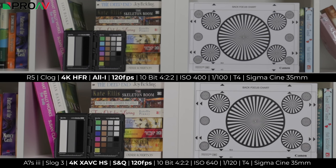So hopefully you found these tests interesting. I mean, they only scratch the surface, of course. There's so many aspects of these cameras that we just haven't looked at here at all. But there are some interesting takeaways.